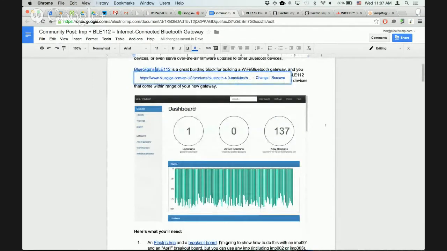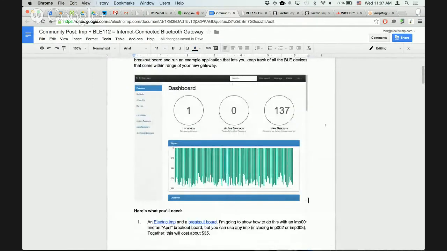So wait, does that mean you can sort of reprogram it on the fly? Or you can give it like scripting language type commands to do things? No, it's a little different than that. So the BLE 112 can be programmed to run standalone images, or it can be controlled via BGAPI. In this example, we only deal with the BGAPI. And what's interesting about that is that all of the application logic is on the side of whatever device implements the bglib, which means that all of the application logic for this project is on the imp side.